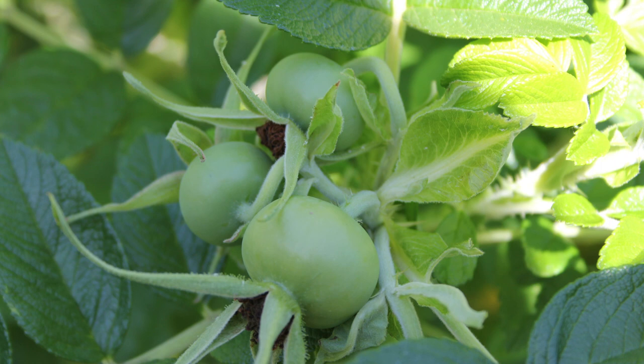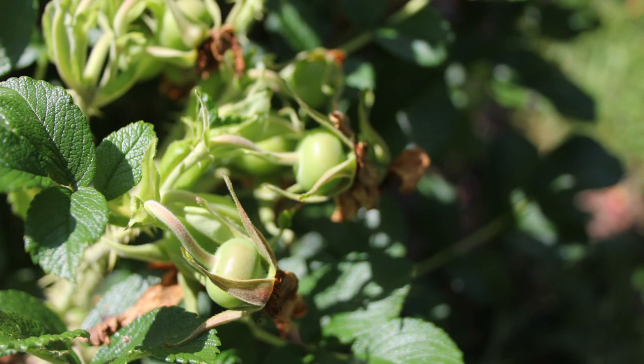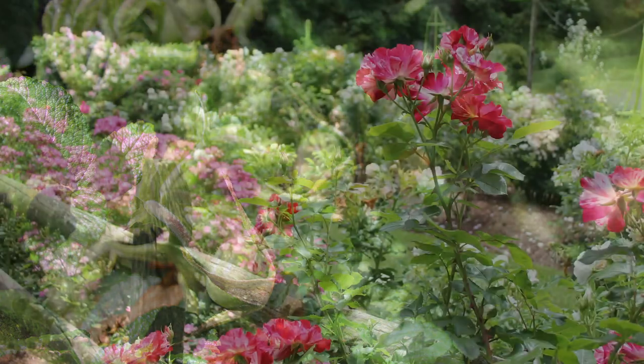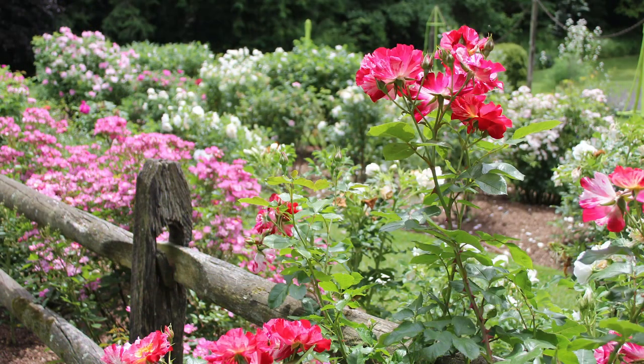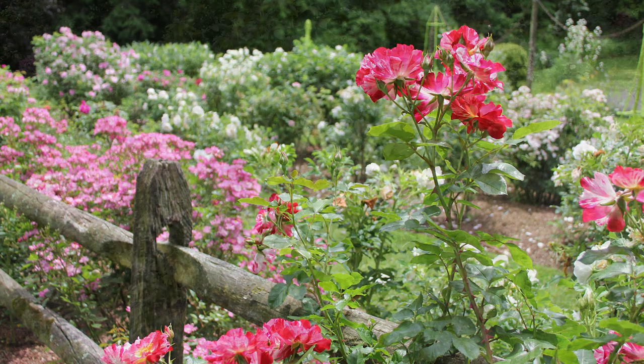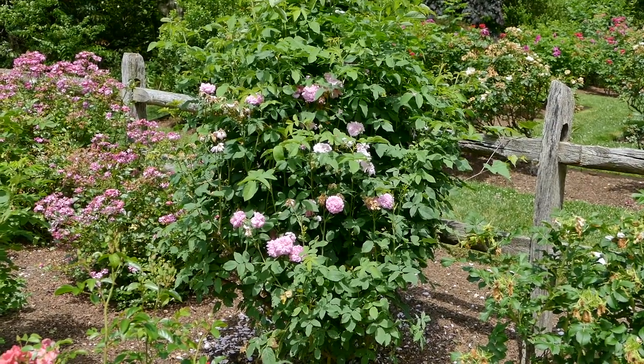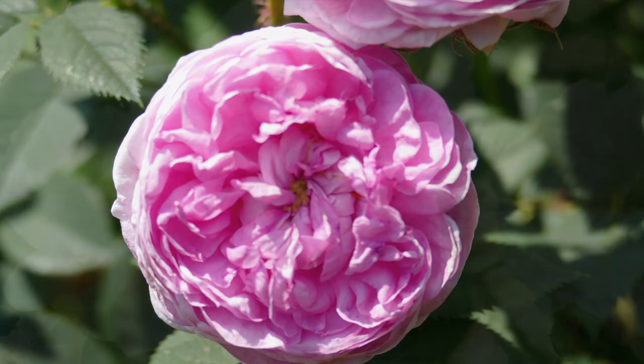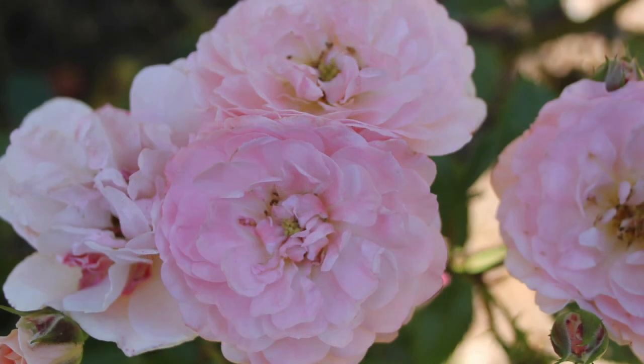In the fall, the rosehip turns a beautiful orange, so you have interest even when the flower is not in bloom. It's a great rose — easy to grow, very beautiful, and it smells lovely. Shrub roses like this one have been grown for centuries, with very dense foliage and flowers that have many petals. This rose is sometimes called the cabbage rose because the petals are close together like the leaves in a head of cabbage. It's also called centifolia, which means 100 petals.